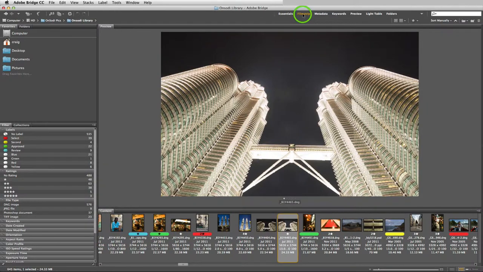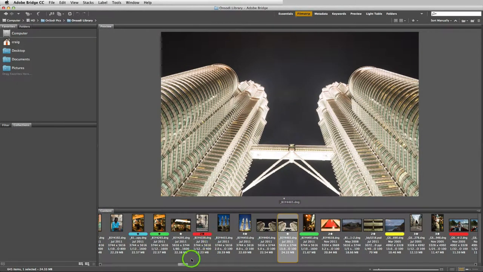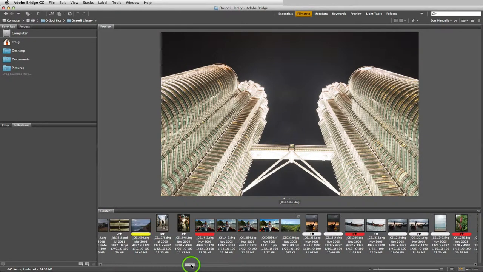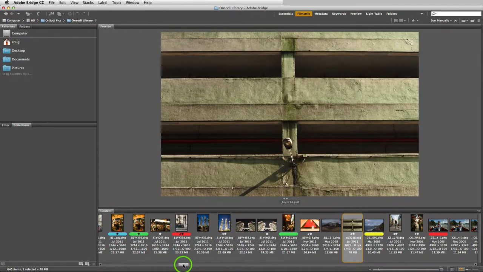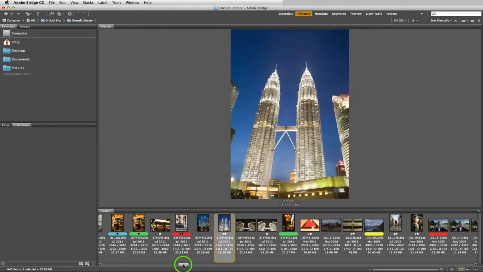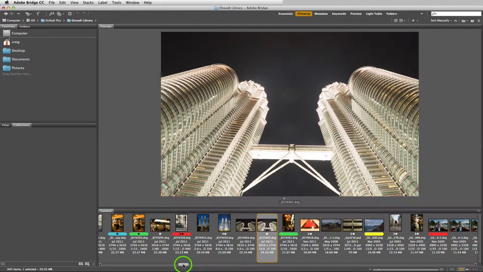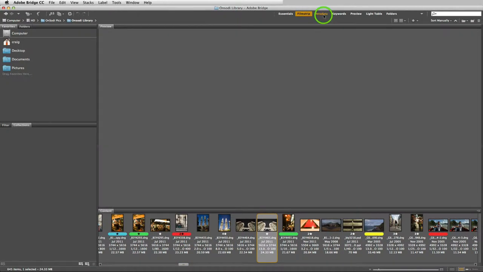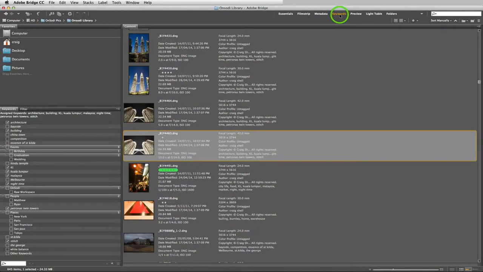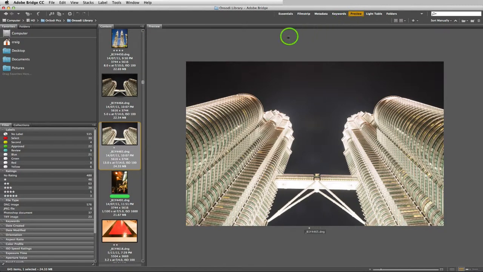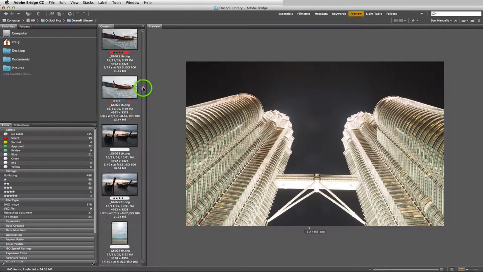Coming across into the Film Strip workspace, we'll be in Film Strip mode, with a film strip view of images down the bottom. I can easily use the keyboard arrow buttons to cycle through the images. This is very helpful and very quick. The metadata panel will display the metadata of each one of the files, or the keywords workspace. The preview workspace provides a vertical film strip on the left-hand side.